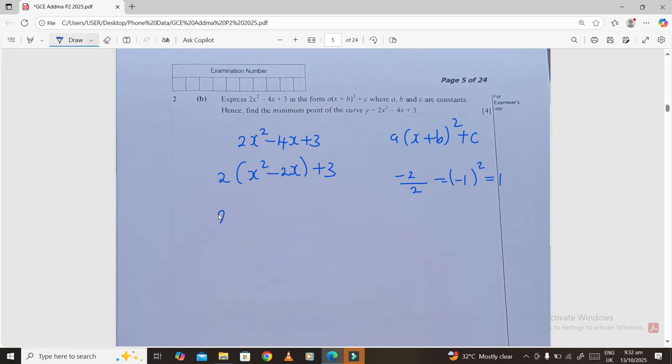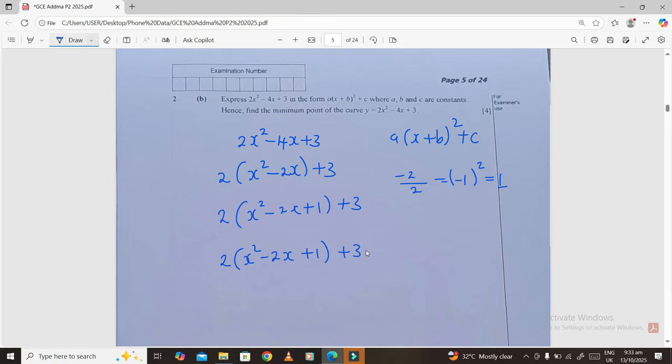we are going to say 2 open bracket x power 2 minus 2x, and then you get this one here, you add it here, plus 3. Okay? So once you add, you are now going to get this same one multiplied by the number which is in front. So it's a 2 open bracket x power 2 minus 2x plus 1 plus 3. So when you get this number times this, it will give us a 2.